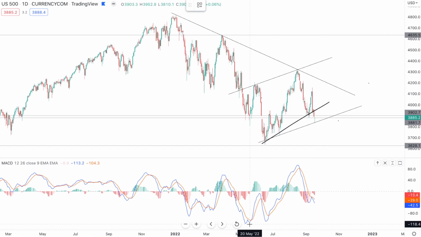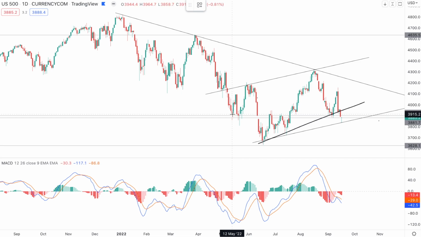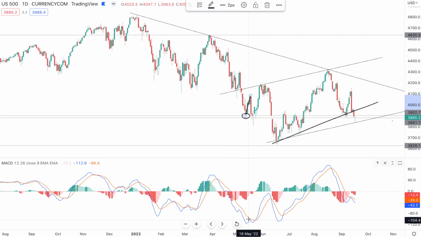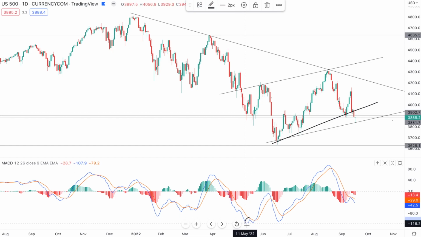Now I can find one example that looks quite similar to this, and that is in May 2022 right here. You have a pretty intense downtrend leading up to the 3,900 support level. Then you see a market bounce with clearly the MACD showing signs that it wants to cross over. Then you have a huge red day, a 4.5% move, retracing that entire rally in just one trading session and making it look like the momentum is switching back into bearish momentum.